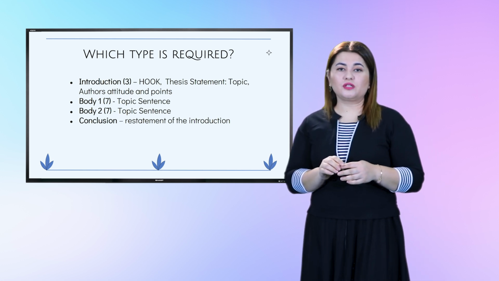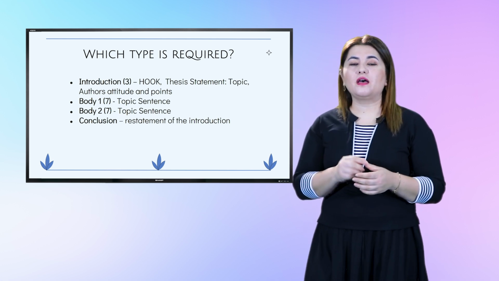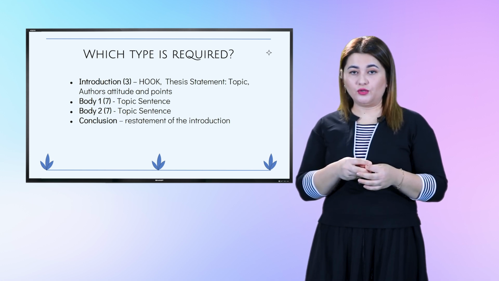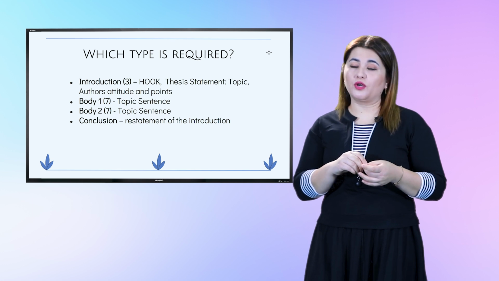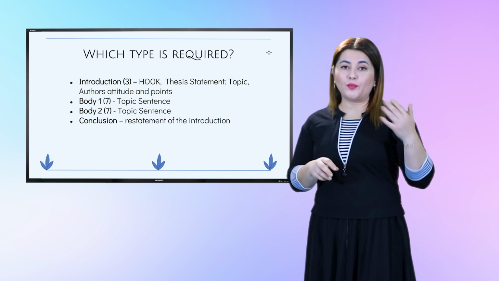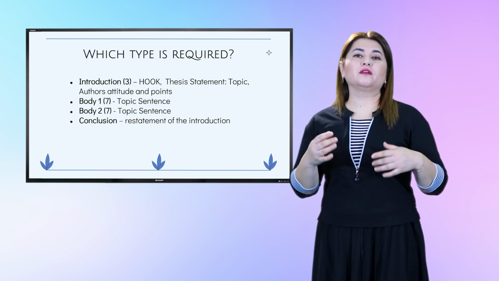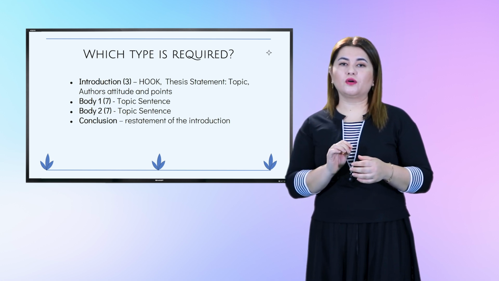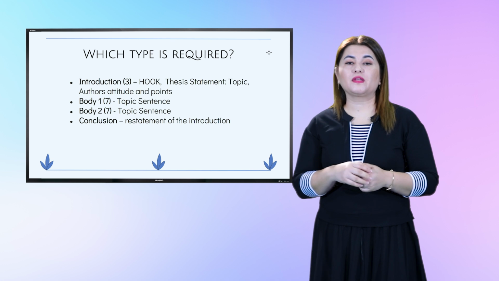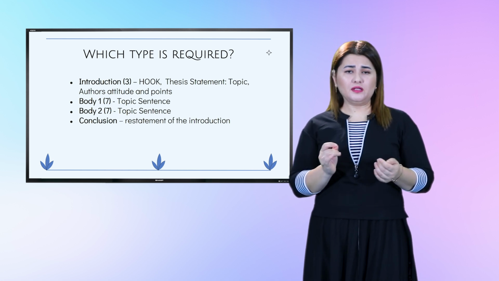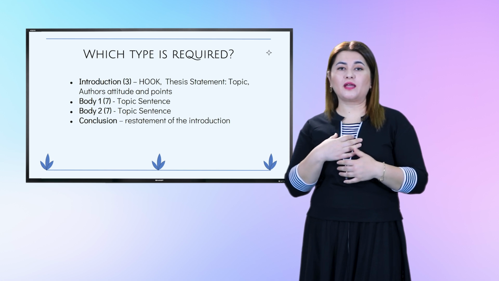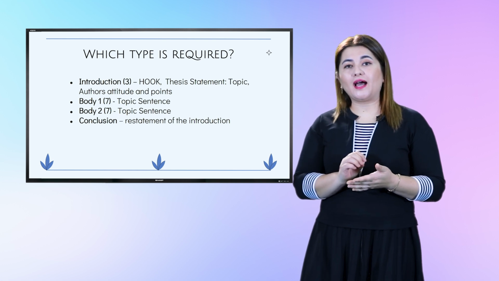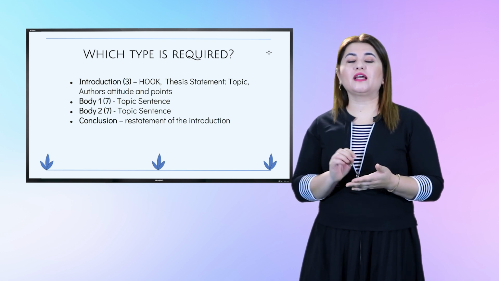The thesis statement itself should consist of 3 things. The first one is the topic, the second one is the author's attitude toward the topic, and the last one is the points. So we go back to the topic that we have chosen, fruits. Let's say I will write the thesis statement for an essay on fruits. The apple is my favorite fruit, so that's why I'm going to write about the apple. "Apple is a useful fruit as it keeps the iron in balance and helps to digest."